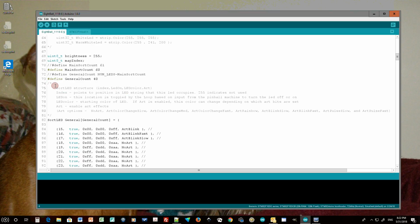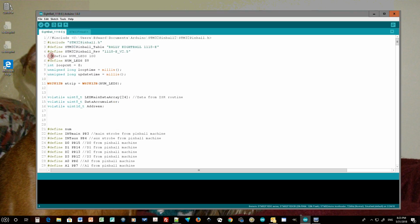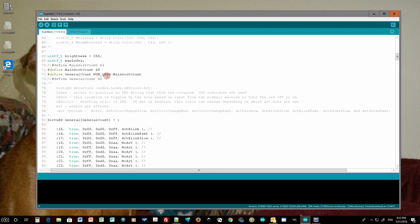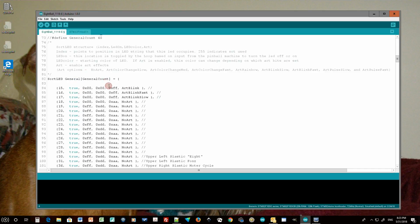So the fix I did was to not define my general count as a number, but instead define it as a mathematical term that said that if I take my total number of LEDs and I subtract my main sort count from that, then what is left is the general LEDs. So if I set my strip up here to 100, then I will have to have 40 things under this general array, because this math, 100 minus 60, will give the general count of 40. If I haven't defined 40 things in here, then I will get a compile error and I will know that I messed up my math somewhere. So hopefully this will keep me from messing up the math.